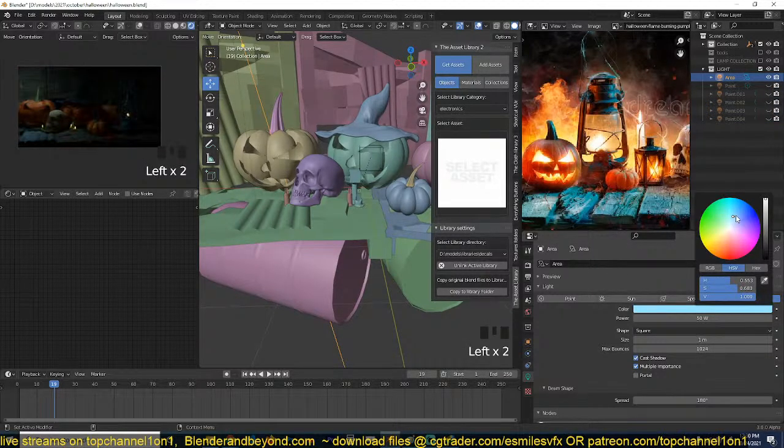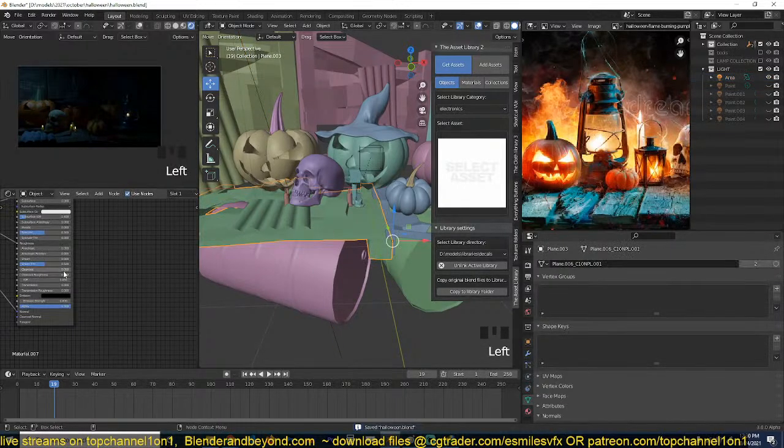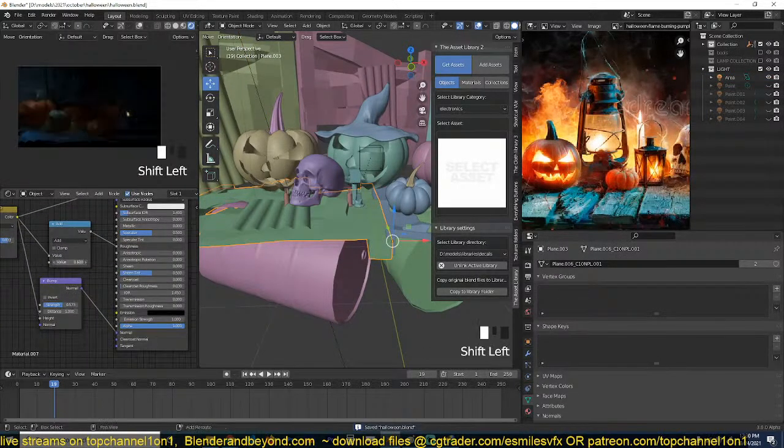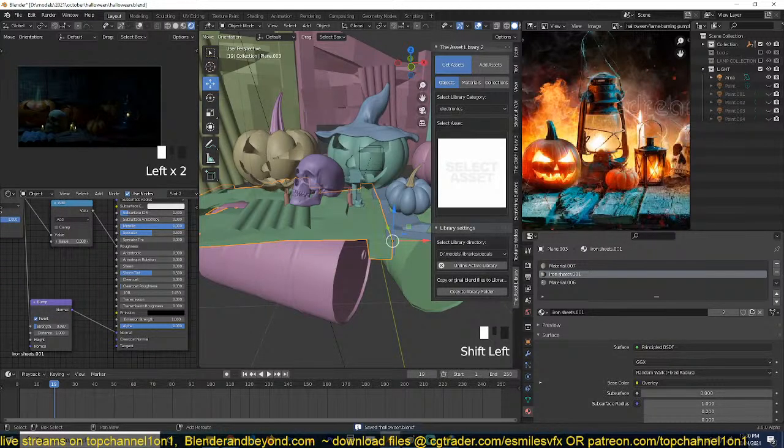Let's give this a kind of bluish tint for a night scene. Let me also make this a bit more reflective. Something like that.